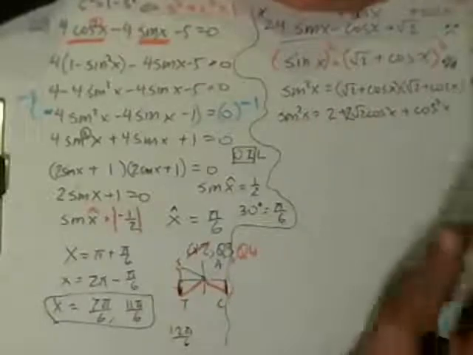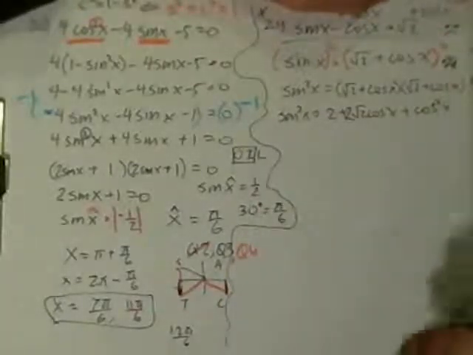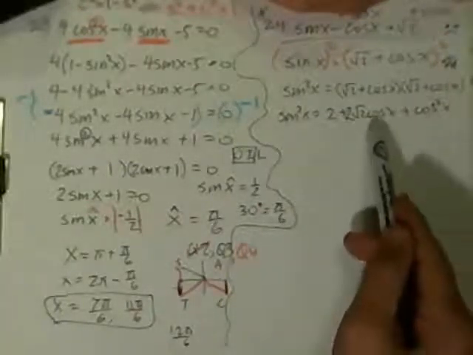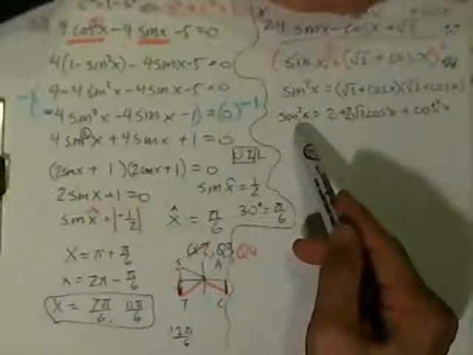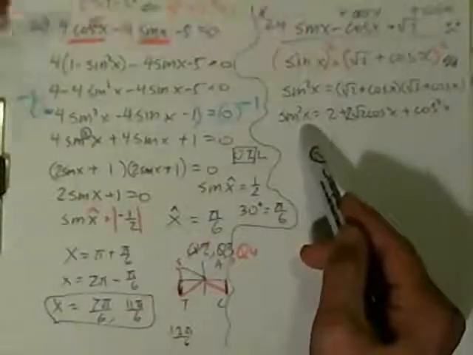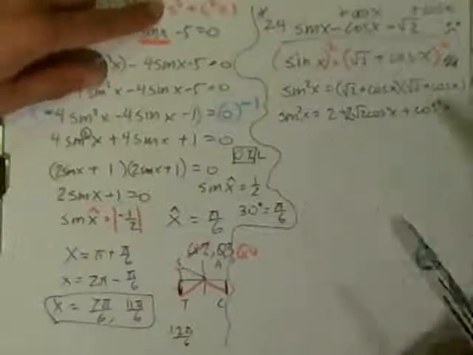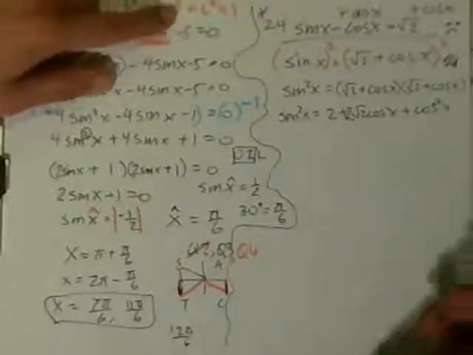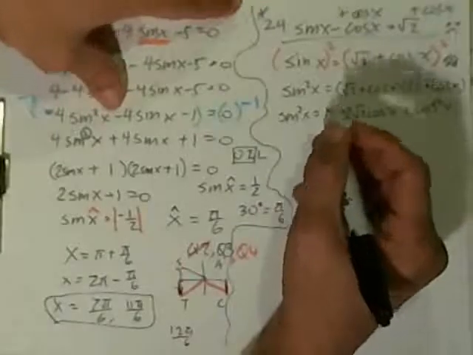So we got it down to cosine squared. We got a cosine here. You got a sine squared. This is going to cause some problems. We're going to use the same thing here. What is sine squared equal to? It's going to equal 1 minus cosine squared. So I'm going to move it over.